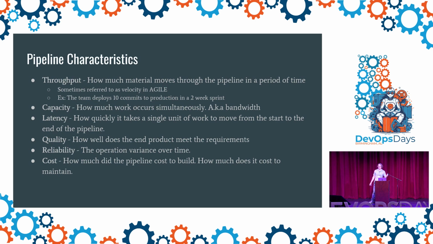The next thing is the reliability, which is how does your pipeline perform over time? It could be reliably good, it could be reliably bad, or it could be inconsistent. And that will have a big driver of your reputation and of your bottom line. And then finally, at the end of all this, in some ways the least important thing is the cost, is how much does the pipeline cost to build and how long does it cost to maintain, both in time and in dollars.